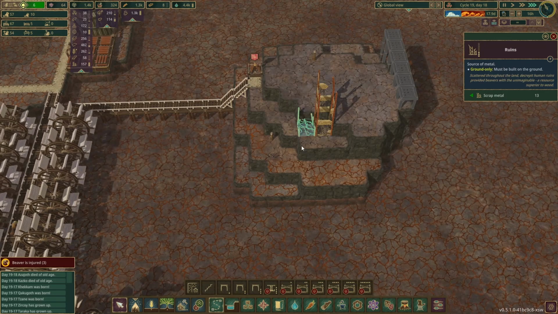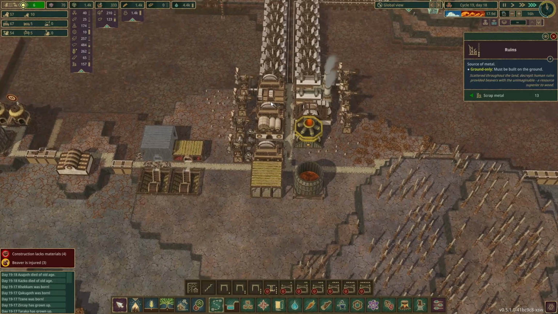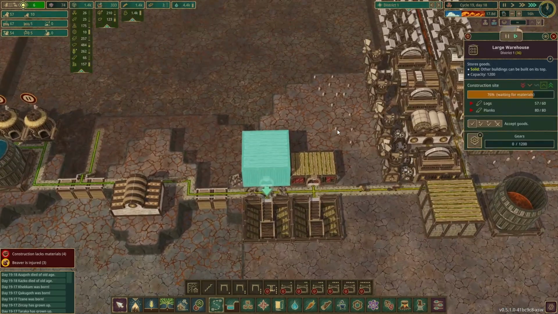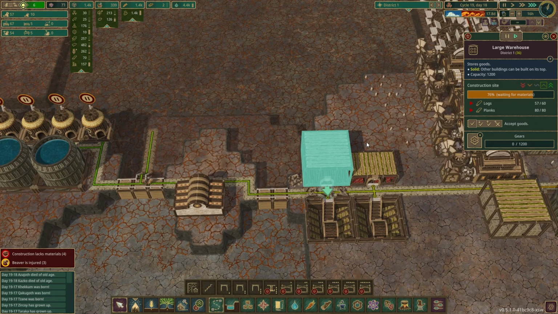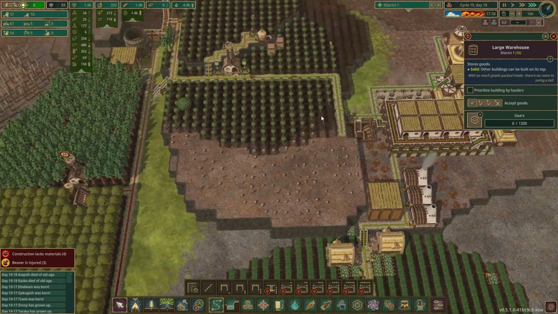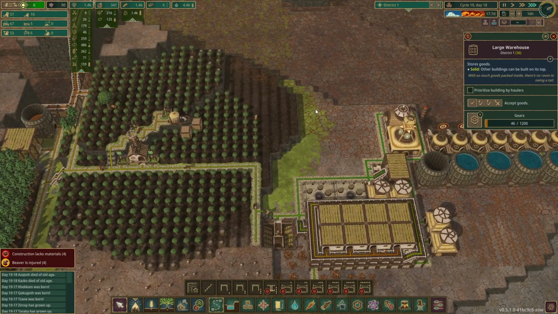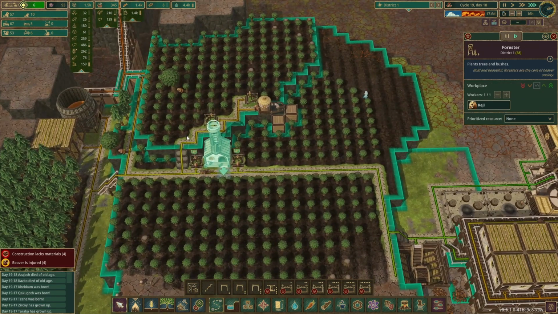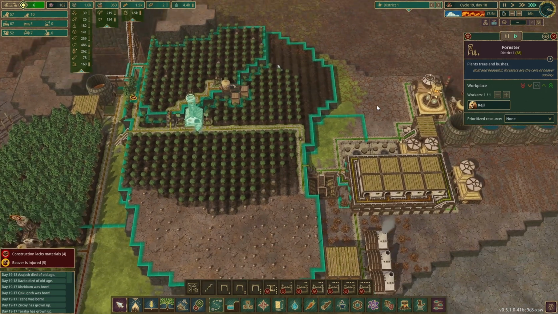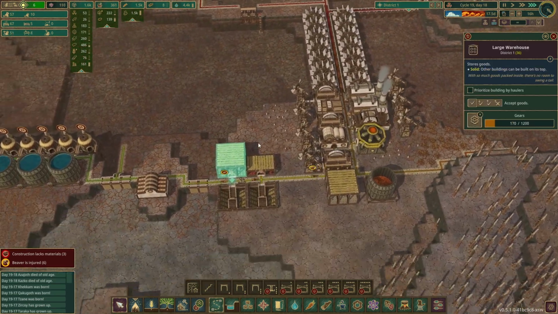What is it? 60, 73? Yeah, we'll get there quite soon. This is almost done, just waiting for 3 more logs, which should be coming any moment now. I moved the forester. The forester was up here, but it couldn't reach all the way over here, but now I've moved it, it can. So we have more potential tree planting space. And huzzah, this has been done.